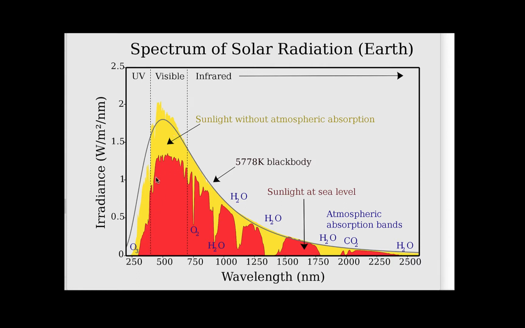And as you can see from the difference between the yellow curve and the red curve, this is 500 nanometers, so this is pretty close to about 300 nanometers. There's not a lot below 300 nanometers that makes it to the Earth's surface. Most of it, as this little label implies, is screened out by the ozone. So more on that later.